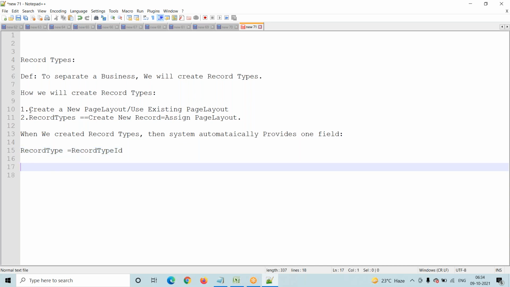And the next one: suppose I created one custom object, and my custom object name is Employee. In that custom object, we have only one record type, which is in active mode.